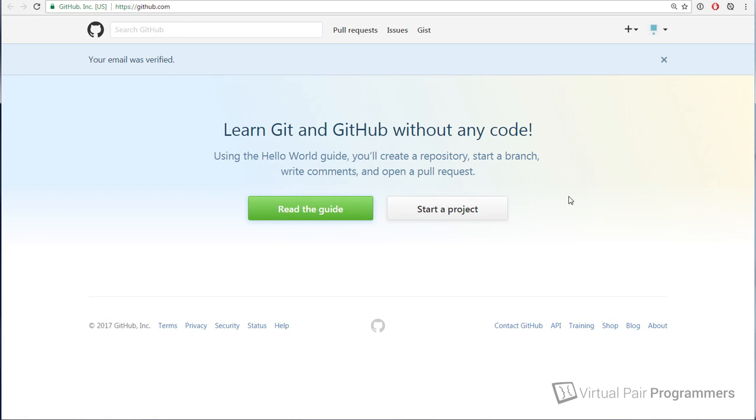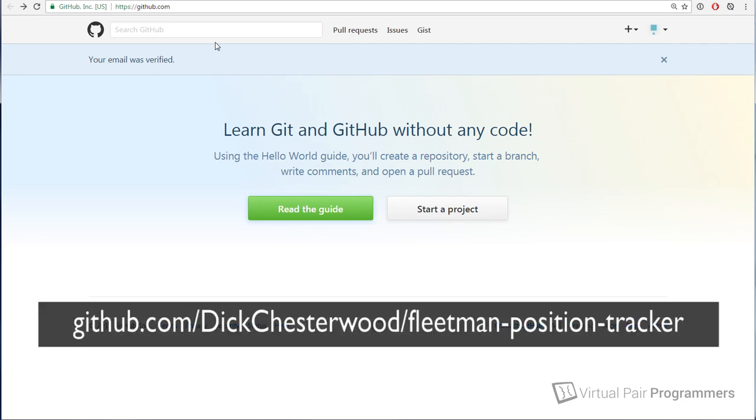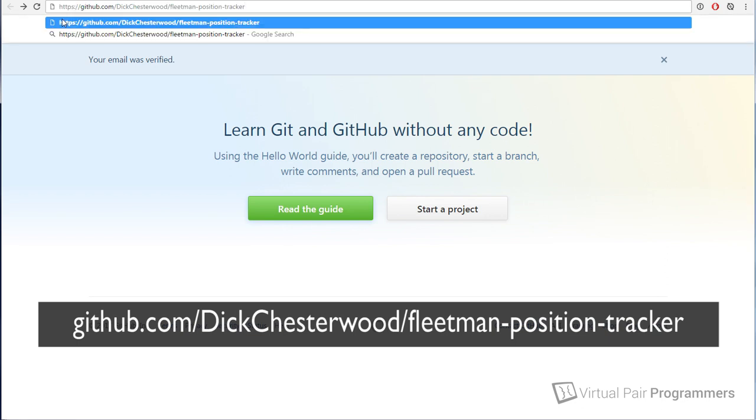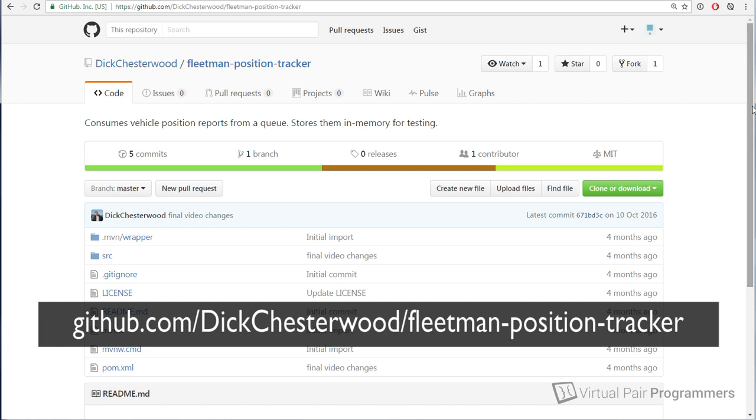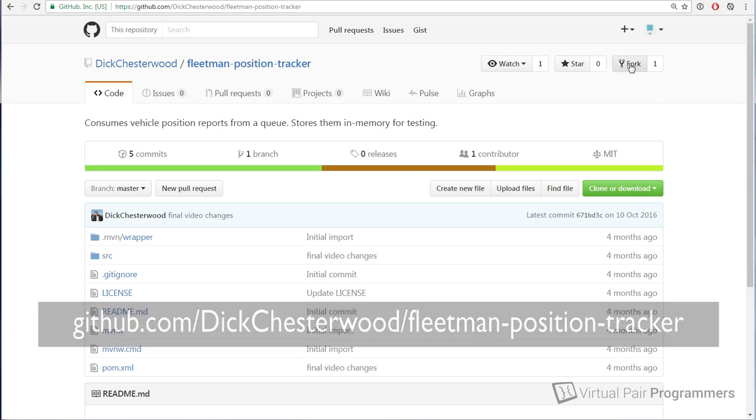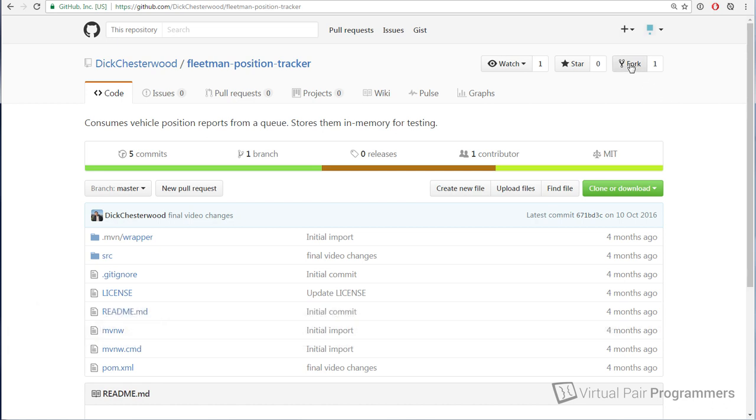But if you want to do this in the easiest possible way, and you want to have the same code as me, what you can do now that you're logged into GitHub is follow the URL of my first repository, the URL that I'm now popping up on the screen. Just visit that link in your browser bar as usual. And what you can now do is click on the fork button up here on the top right.